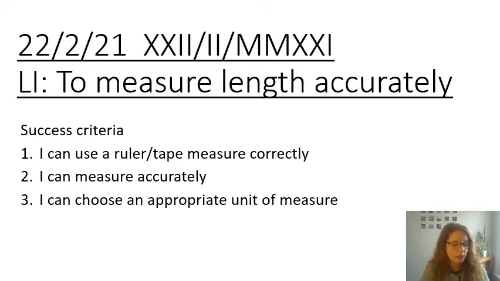So if I was going to measure my phone, okay, I wouldn't choose meters because it would take too many, or it wouldn't fill up enough of it. I would do centimetres, okay. Whereas if I was going to measure the whole length of a room or the whole length of a flat or a house, you might use meters instead. Okay, so it's choosing the most appropriate.